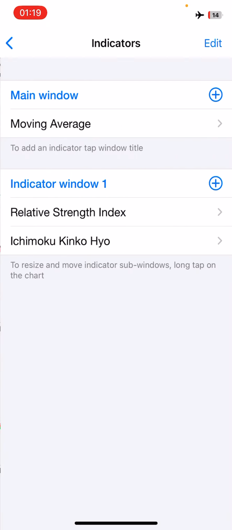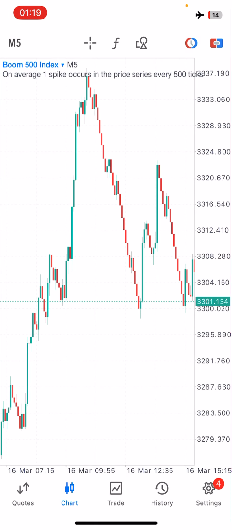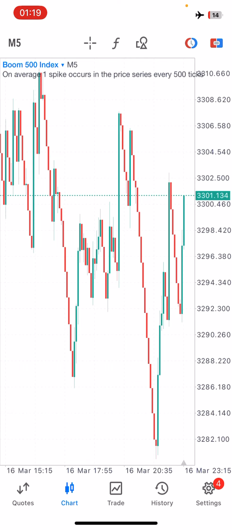What I will do is I'll remove all these indicators that I have right here, and I'll be left with this blank chart so that we can do the step-by-step process of installing this strategy, from getting the settings right to getting the conditions right, and also maybe we can get a chance to talk about the risk management that's involved when you want to use a strategy like this.